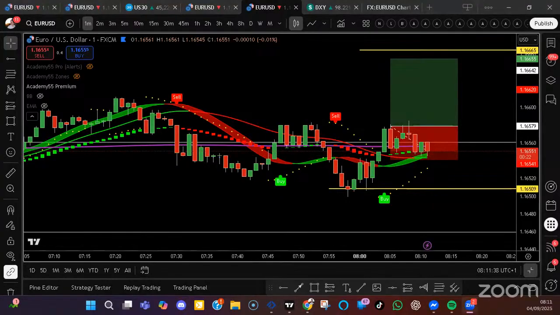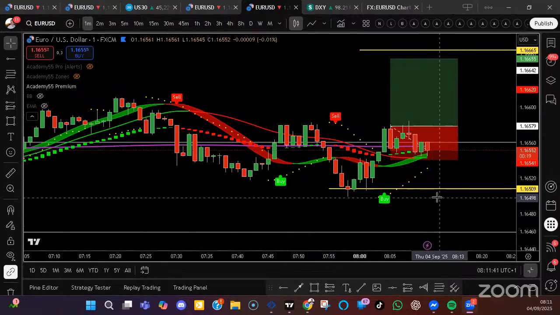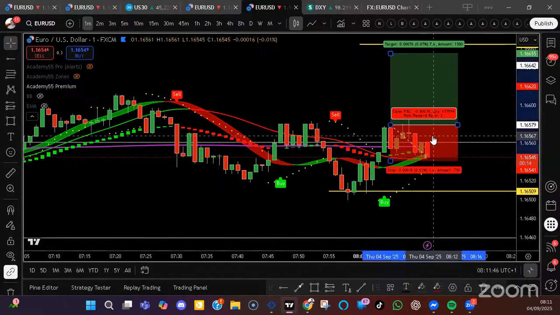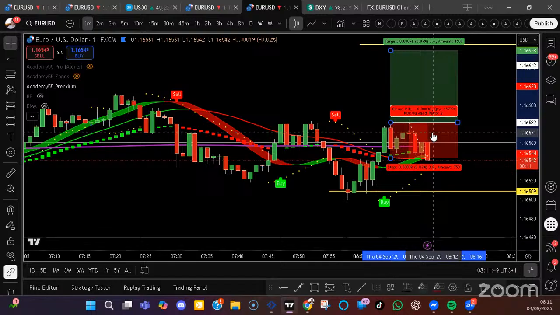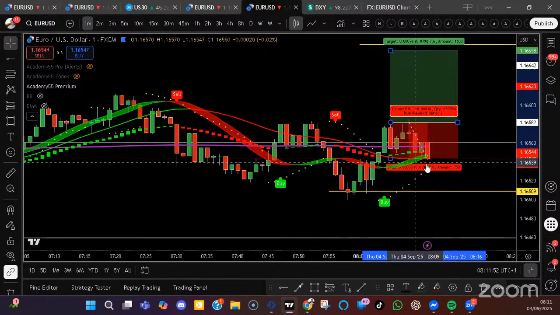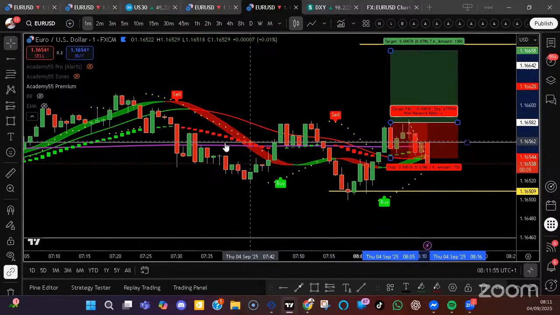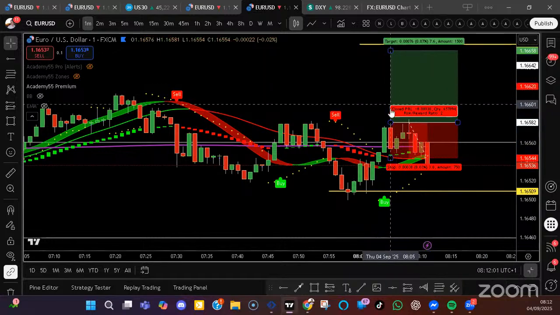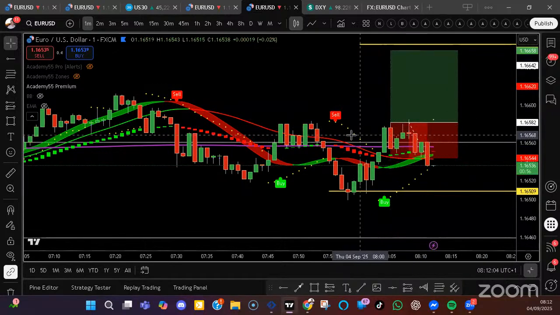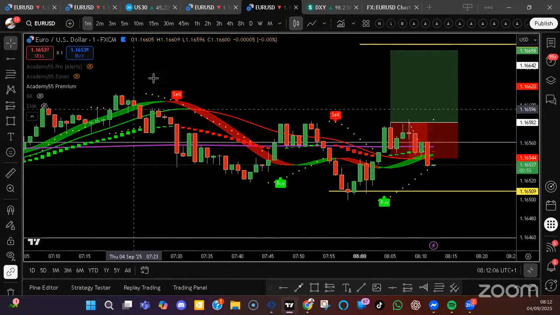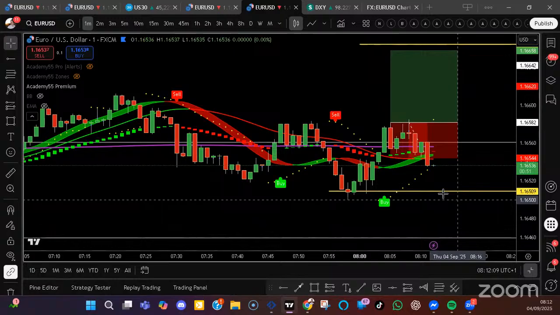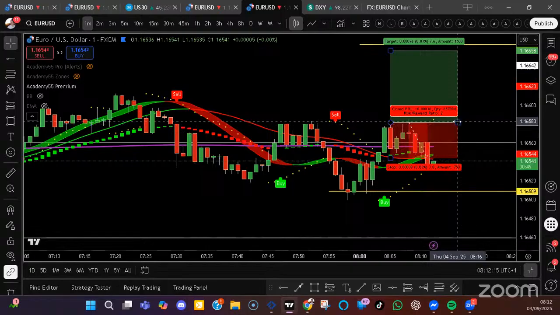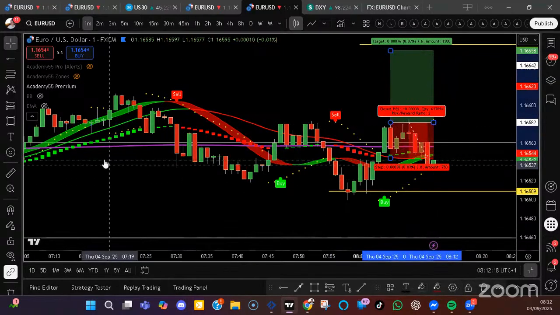So as you can see, sadly, I've just been taken out with commissions and stuff. My stop loss was actually up there, just a little smidge, and yeah, we're going sideways. The anticipated trend to go up didn't happen, and we went sideways and continued to go deeper. So that's a 1% loss, unfortunately, but like I said before, no big deal.